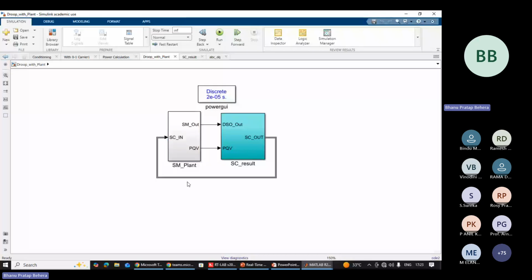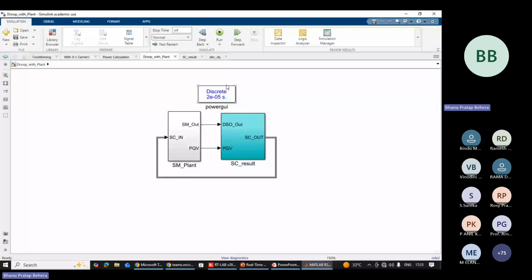One will be named SM underscore plant, or it can be any name, but SM underscore has to be fixed. Similarly, there is another subsystem whose name starts with SC underscore. SC means console, so a console subsystem will be there. These are the minimum requirements for doing real-time simulation through OPAL-RT.